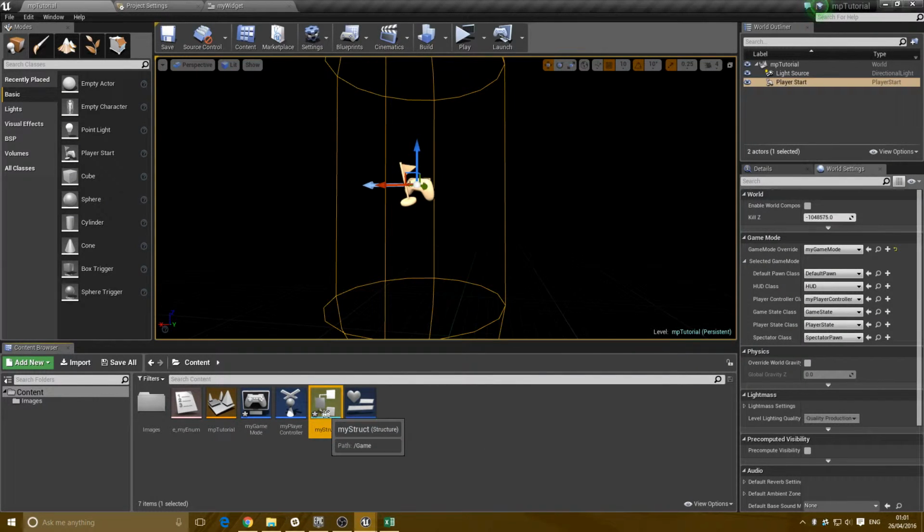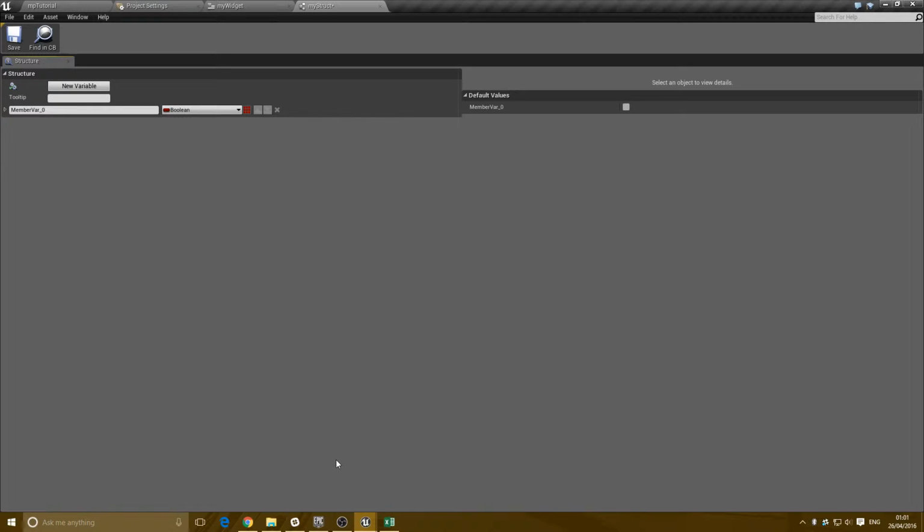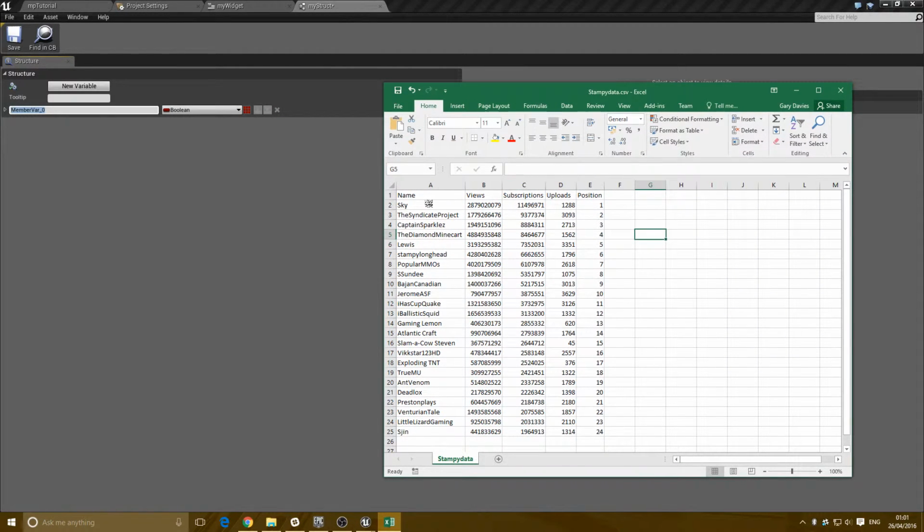Yes. And what we're going to do here is double click that and open it. So what is this? Well, if you know anything about databases, this is effectively a data table. This is the bit where you declare what you want in each column of your table. If I pull over a spreadsheet which I've created for this game, this is a list of all of the images that I've inserted, and these are all of the stats for the views, the personality's subscriptions, uploads, and position in the leaderboards.